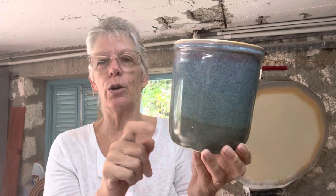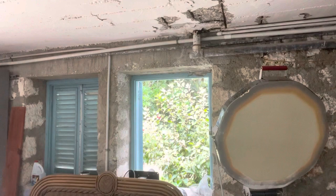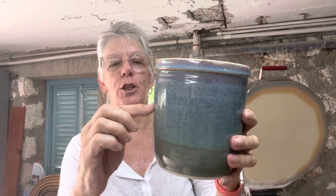I took the top glaze not even halfway down and I got about three-quarters of the length of run — not drip, there are no drips in this. I always make things in pairs, and this is no different — the second crock is the same antique iron with eggshell on the inside, and eggshell dipped to about the same point, giving just that little bit of flow taking it down a little farther.